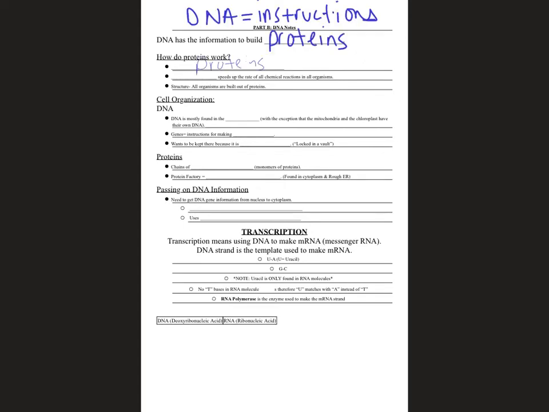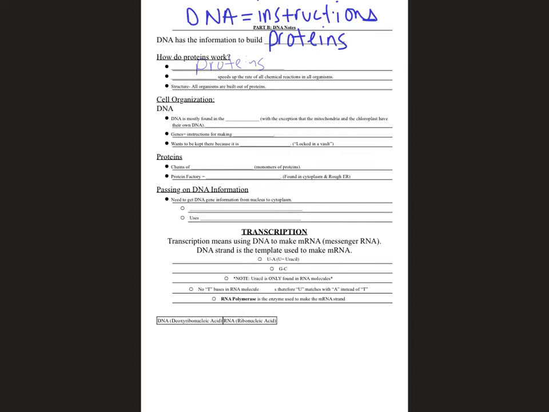So how do proteins work? Proteins run living organisms, okay? As we know, enzymes are proteins, and enzymes control all of our reactions in our living organisms. And for structure, all living organisms are built out of proteins. And if you even think about it, the cell membrane also has protein channels. So proteins are everywhere, and they're very functional and vital for our living.